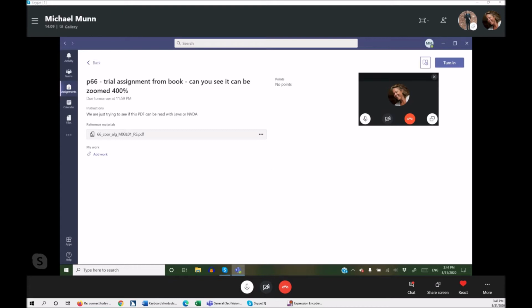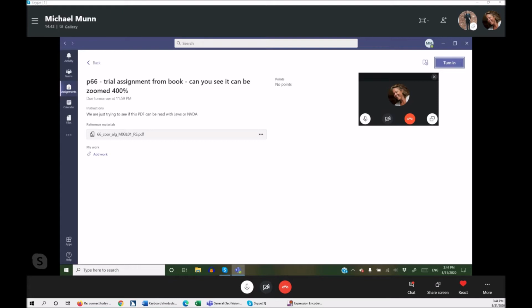Okay, you might like Immersive Reader, so on your own, I'm going to have you read through it. The problem with Immersive Reader is it will get rid of your links. But yes, if it's a lot of context, use Immersive Reader and then turn it off and then go ahead and do the assignment. But we're going to keep tabbing through. Turn in assignment. Now P66 trial assignment. So when you do your assignment, you're going to add the work here and then you go to your turn in button. Okay? So it's just kind of a heads up of what's coming.